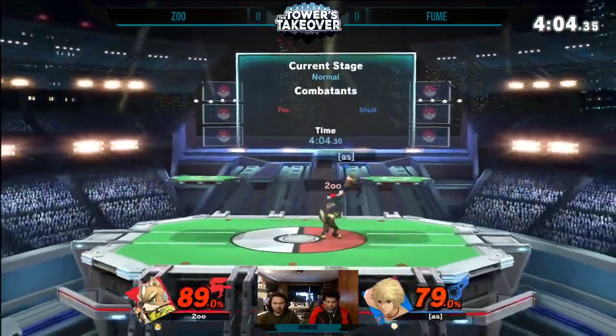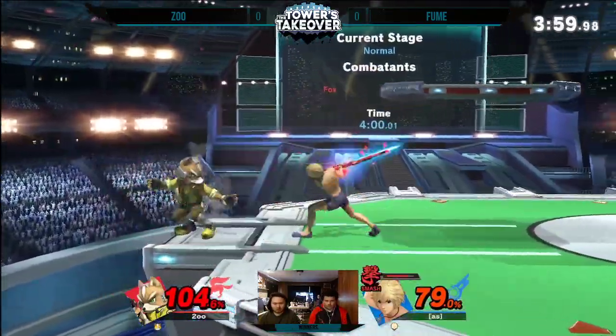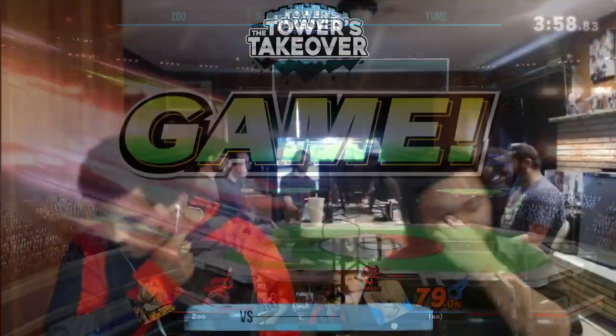This is actually super close right now. The falling back air is going to go off stage. Almost catches him at the end of that illusion. And he gets him with the F-tilt. That's Fume taking game number 1. It's a really good start for Fume. Okay. I like all those practice games before the match started actually working out a bit here.